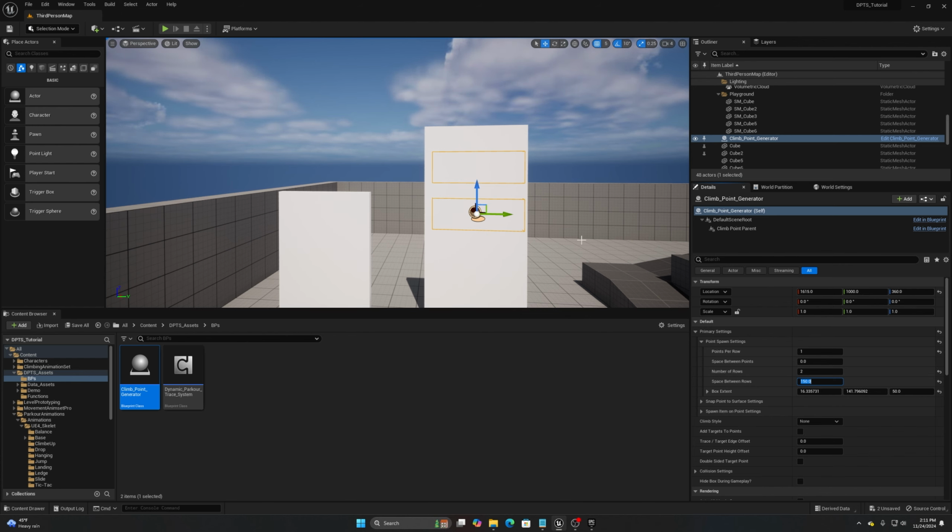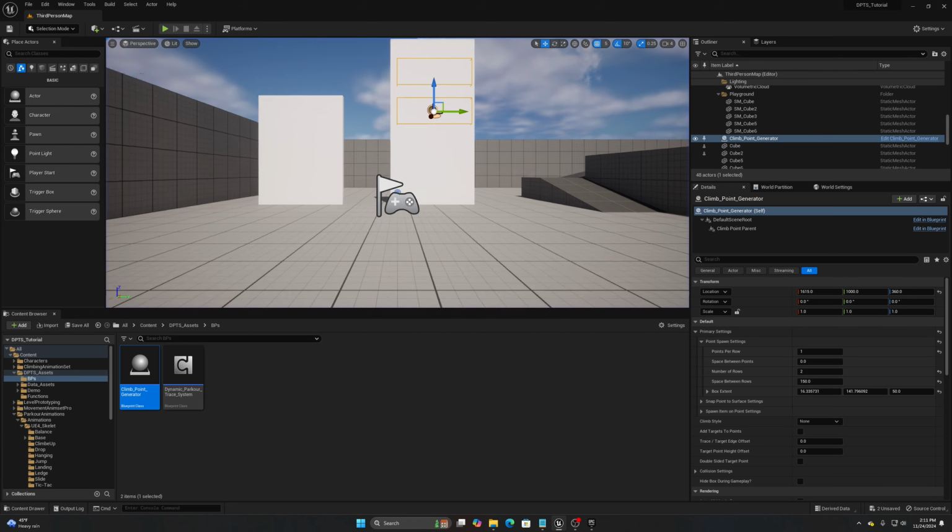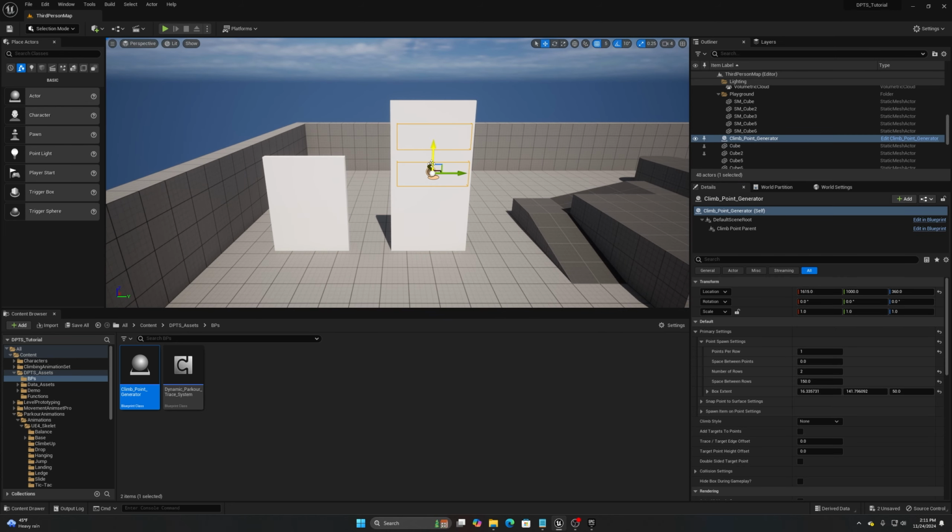ledges. Again, remember when we did this before, oops, I didn't mean to hit play. We weren't actually allowed to do anything. Now, there's one other thing that we need to do before it'll actually work.